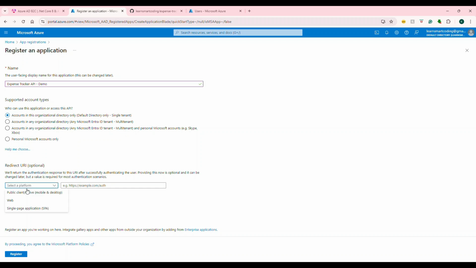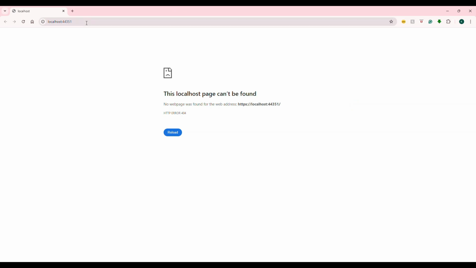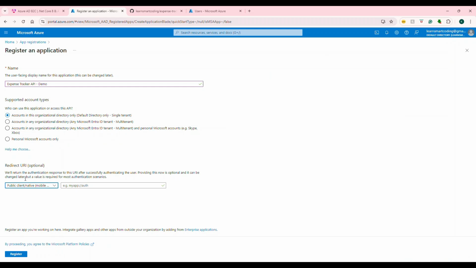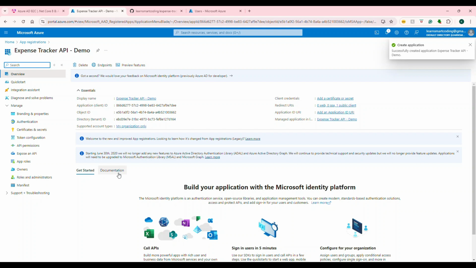And then here, like how we do, it's a public client, and I'm going to run the API locally and the UI locally. I just wanted to get the link on which it is running. Alright, I take this. So this is the port under which my API is running locally. So I'm going to set that as the redirect URL, and click register. Okay, so part 1, we have registered.